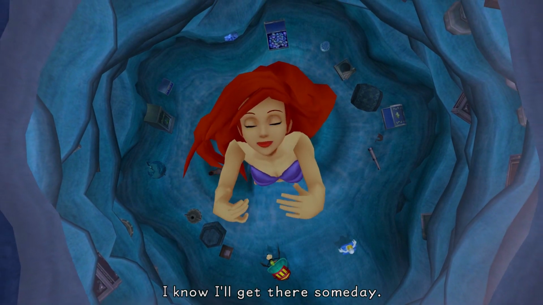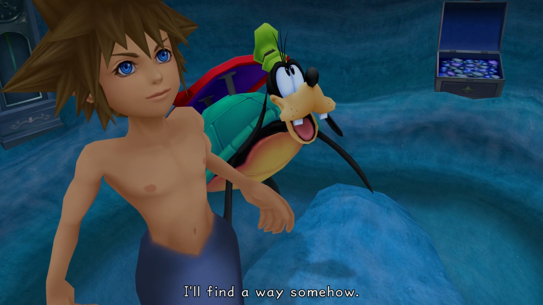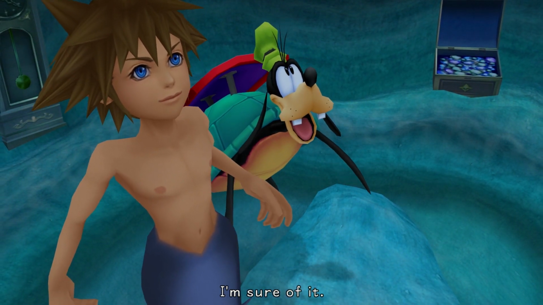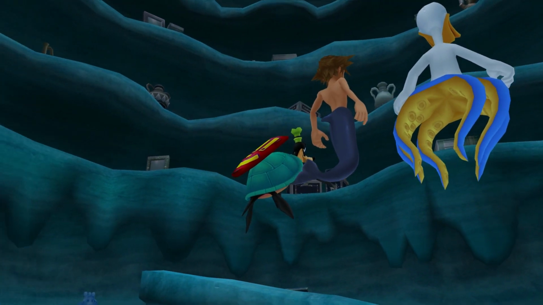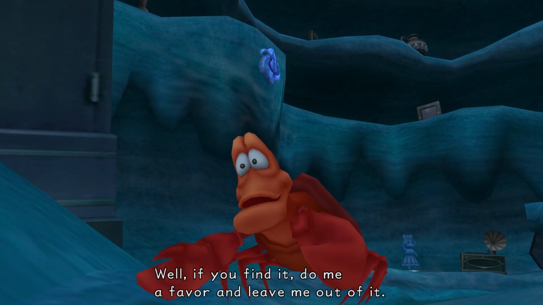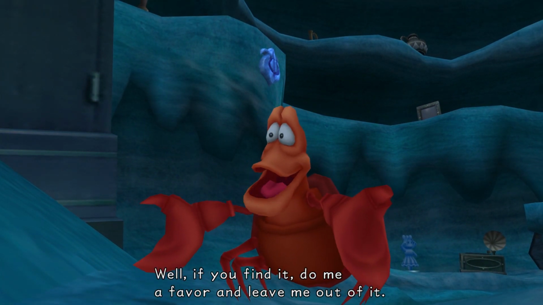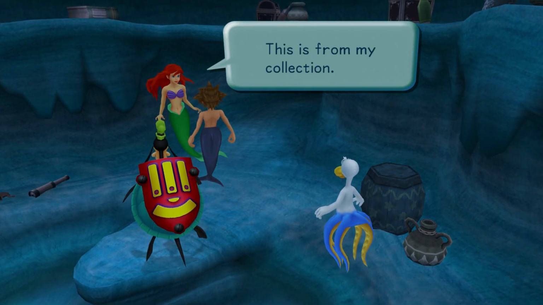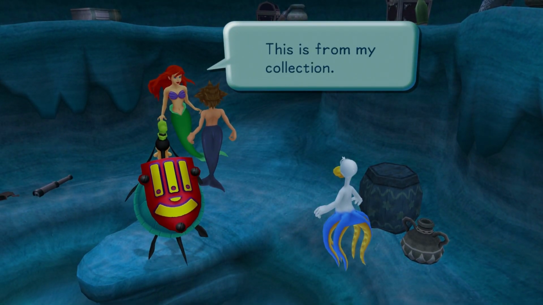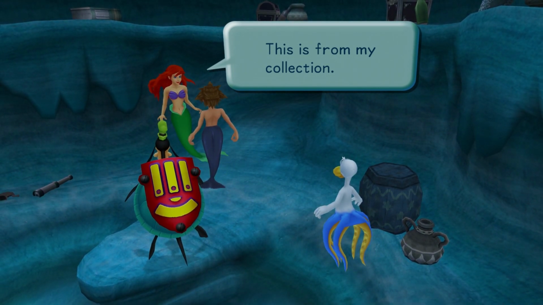I know I'll get there someday. That's not really a spoiler. Ariel's a summon in Kingdom Hearts 3. Yeah, we've seen in a trailer that she is a summon that you can use. So she does eventually get to other worlds by being shoved in a tiny crystal. I mean, they might be formed in a different way. We don't know how summons work in that game, but she is definitely a summon. At least what we think of as a summon. It might be called something different. I kind of doubt it, but yeah.